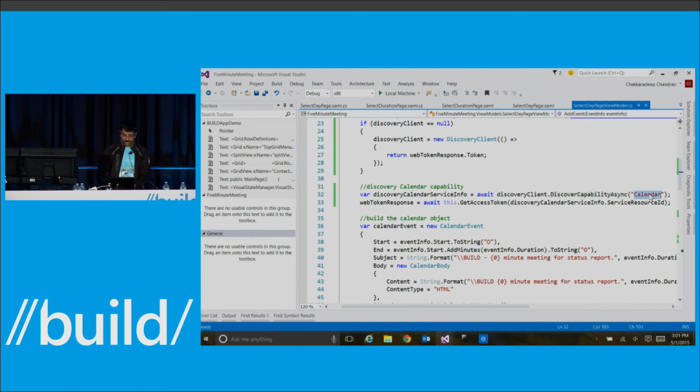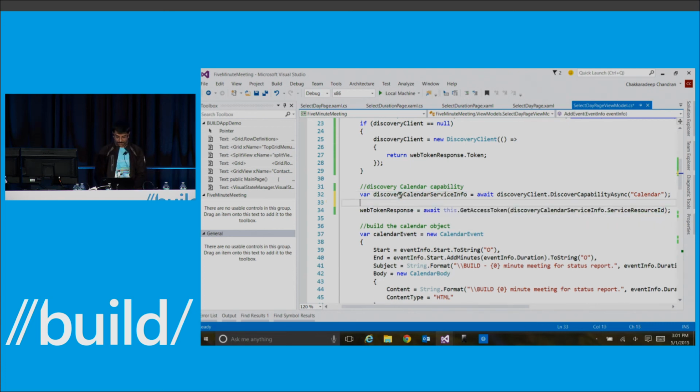So you could say, I want to discover contacts here, right? And then you get the access token for that discovered resource. So this discovery calendar service info has the endpoint URI and the resource ID that you want for calendar. So you don't now have to hard code this value.